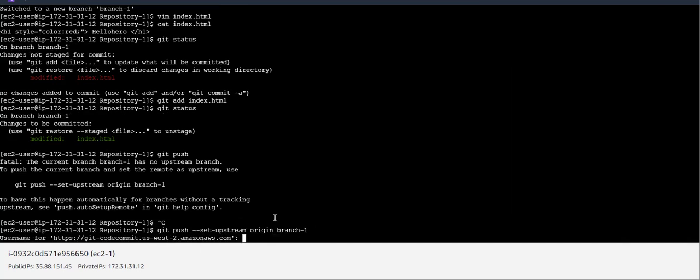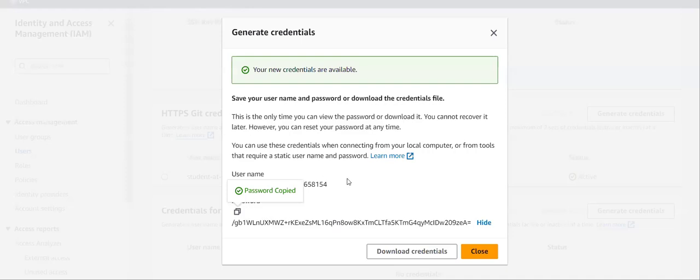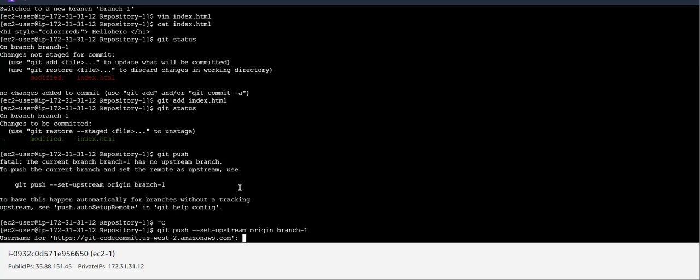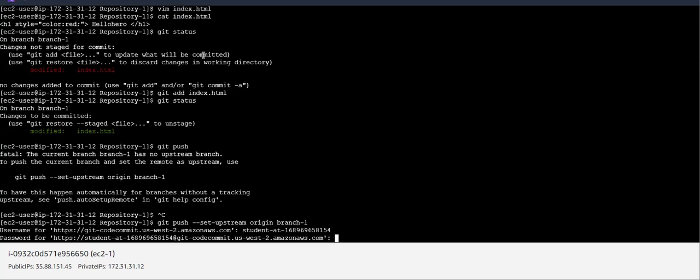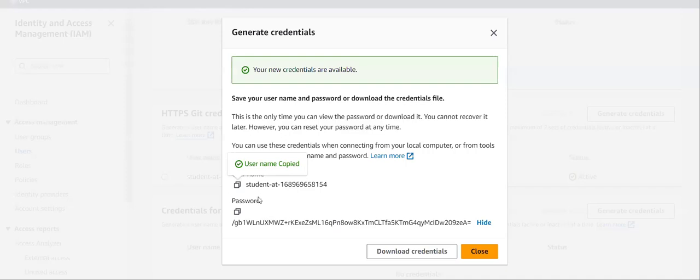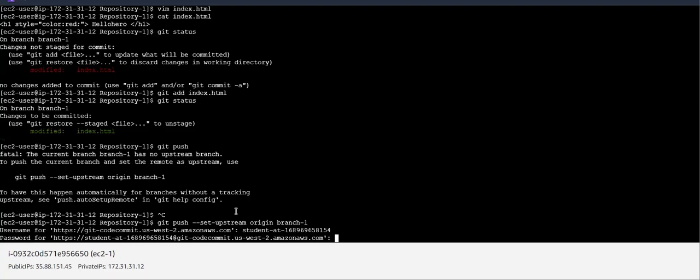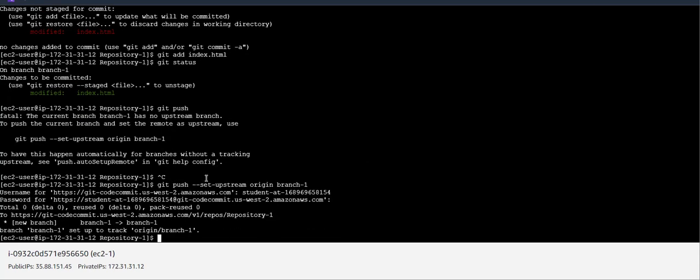Just clicking enter. You can see it was asking for the username again. We must provide the username. To do that, I'm just pasting that. It again asks me for the password. Whatever actions you do on top of your repository, those will happen only when you provide the username and password.